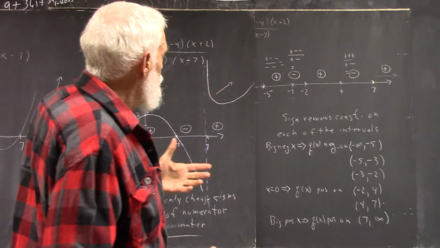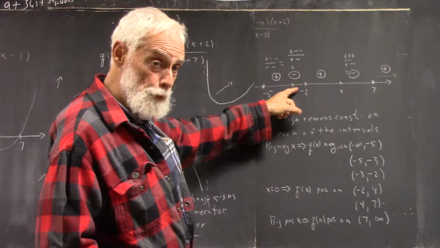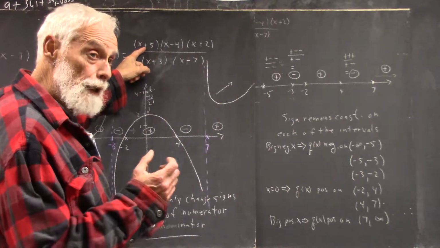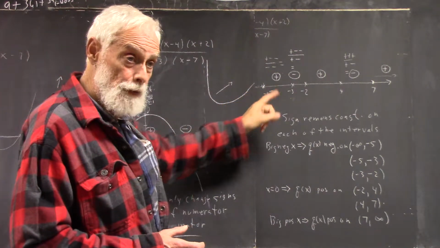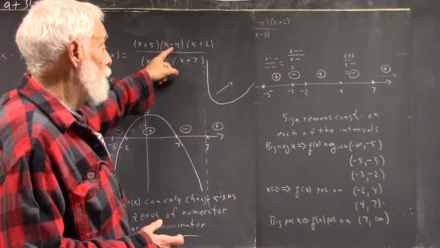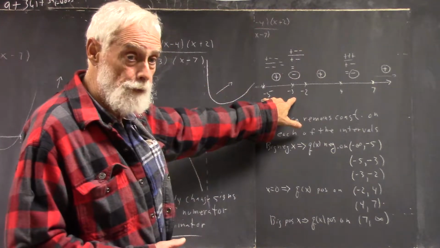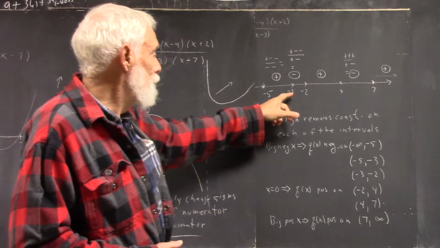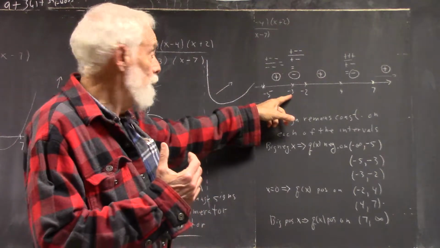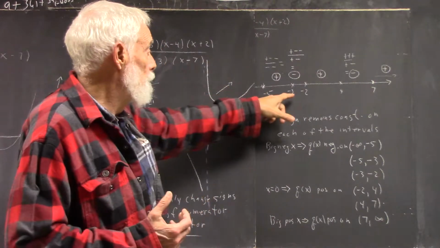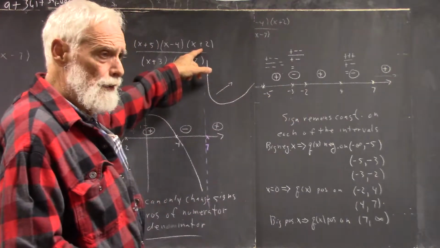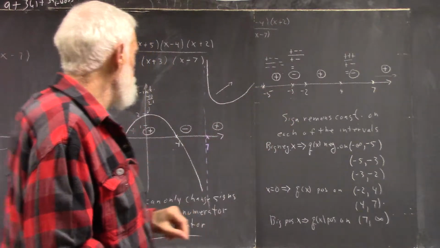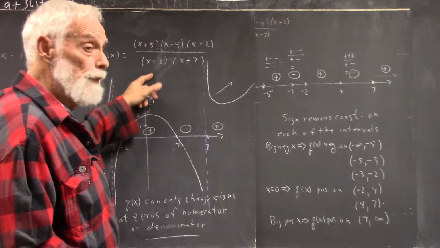Okay. Between -5 and -3, we can easily reason out that x plus 5 is going to be positive because x is going to be more than -5. x minus 4 is going to be negative because every number between here and here is negative. x plus 2 is going to be negative because the greatest number you can add to -2 on this interval would be a number just short of -3, and that would still give you a number close to -1. So for any number between -5 and -3, we can determine what the sign of each of these is.